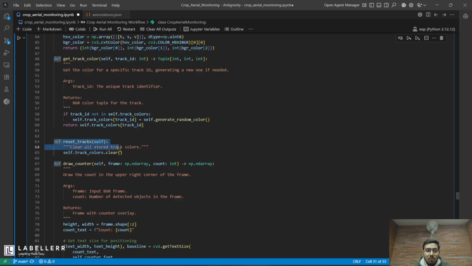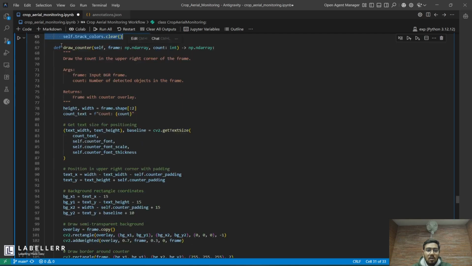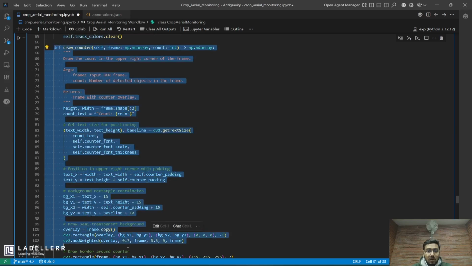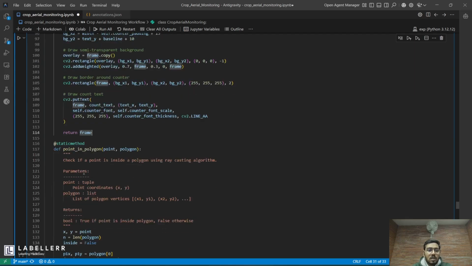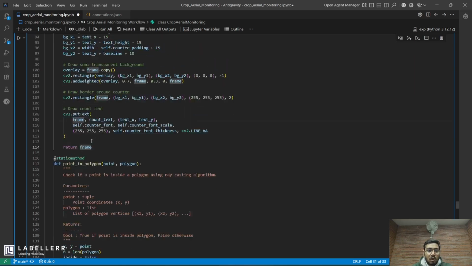This is a method to reset tracks. Then there is a draw counter. If we are tracking and counting also, it will show this counter on the top right of the frame. Then there is the point in polygon function.